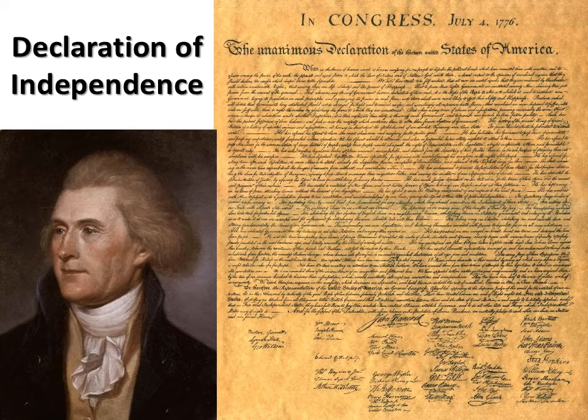Of course, ultimately, this would become a war for independence. And those statements of natural rights, that belief in natural rights, would find expression in the Declaration of Independence, which starts as a long list of grievances against the king. And of course states these unalienable rights, life, liberty, and the pursuit of happiness, and asserts that in instances when a government fails to uphold those rights, the people have a right to rebel and to form their own governments. Now, of course, successfully winning independence, in this case, will require winning a war. And unfortunately for the American colonists, in the wake of the Declaration of Independence, a lot of bad news would trickle in from the battlefields.